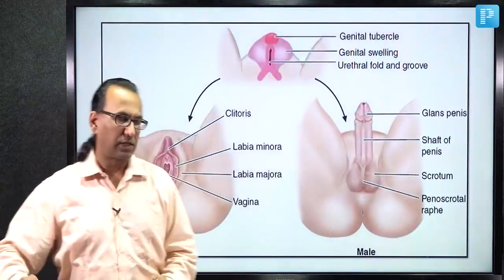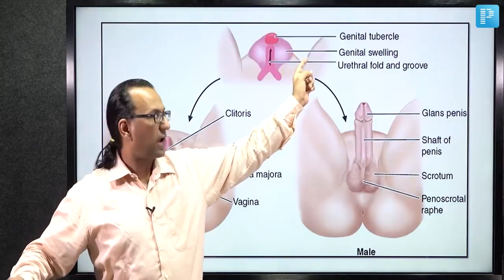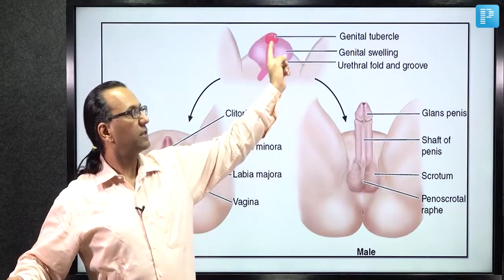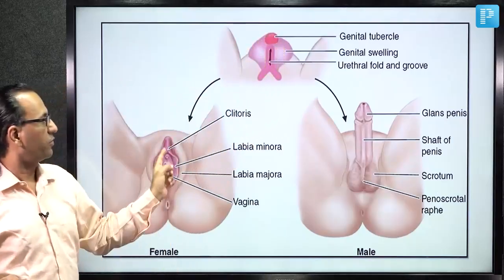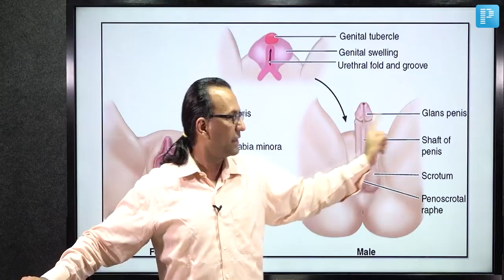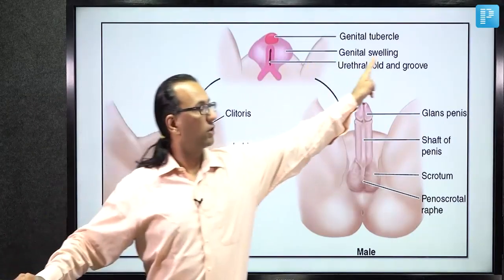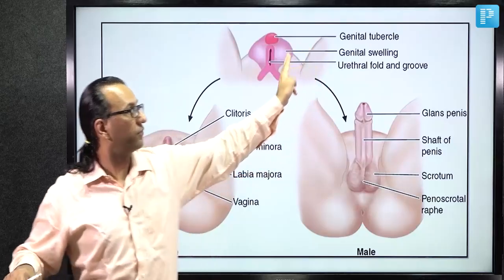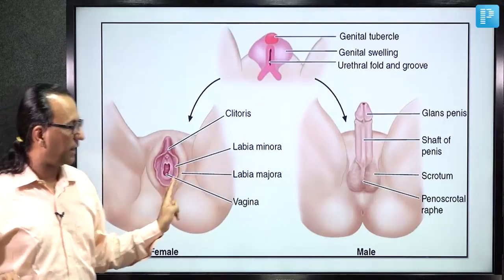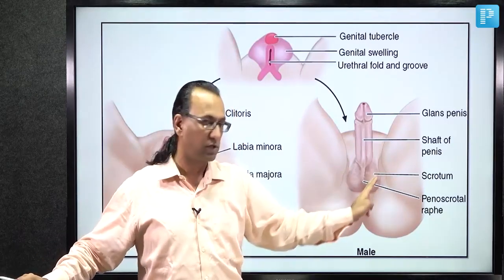In the discussion of external genitalia, in the beginning there is indeterminate embryo and everything appears similar, but later the genital tubercle in case of female will be contributing to the clitoris, whereas in case of a male will be forming the glans penis. In case of a female, the genital swelling, or called as labioscrotal swelling, will be contributing to the labia majora on the periphery, and in case of a male, it will be forming the scrotum, as the name suggests, labioscrotal swelling.